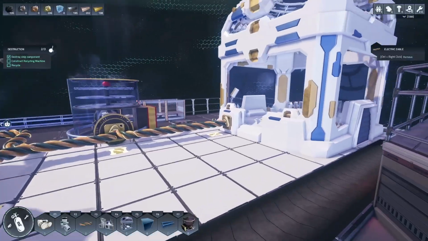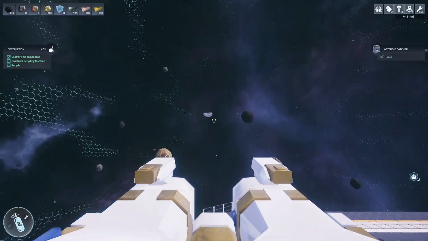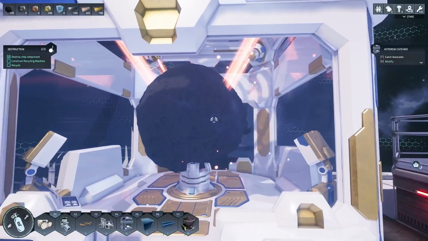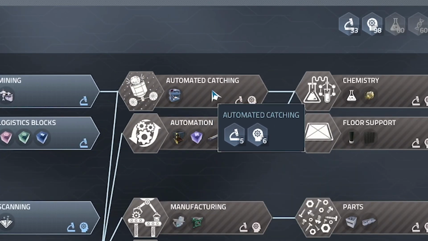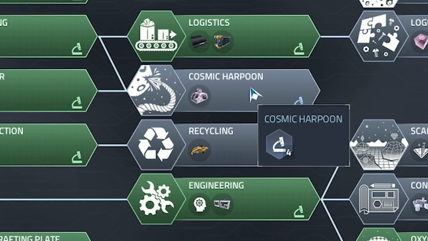Bridge review. Right, however, this isn't fully automated. You'll notice this thing does not catch asteroids on its own. I have to keep coming in. I have to keep trying to find the right asteroid type and then keep boosting them so they come into me and repeating. However, if we go a bit further on, you can get an automated catcher, and that will require some engineering points. But first, let's get to this because it sounds very intriguing.